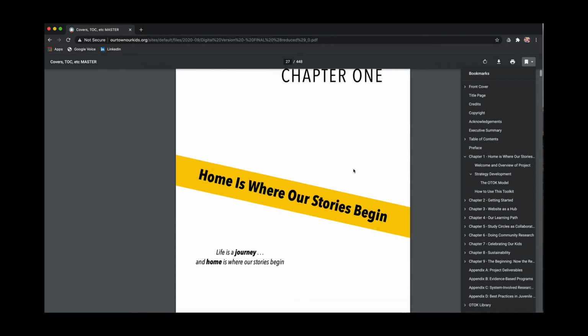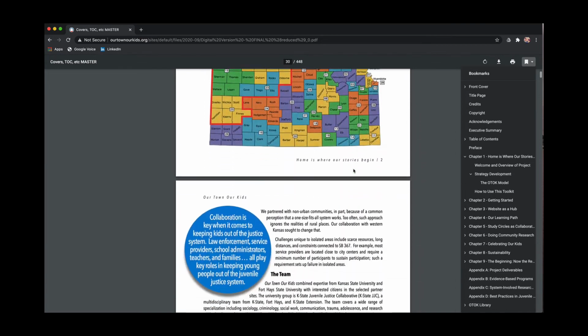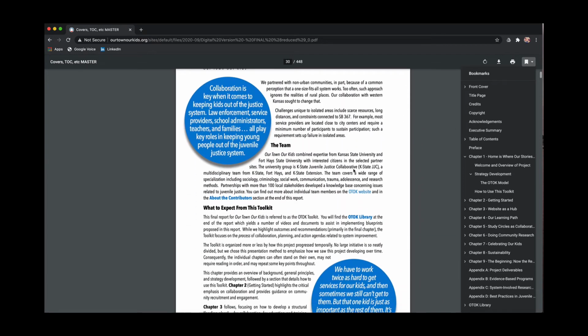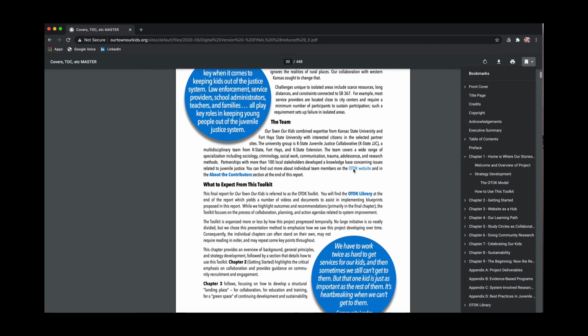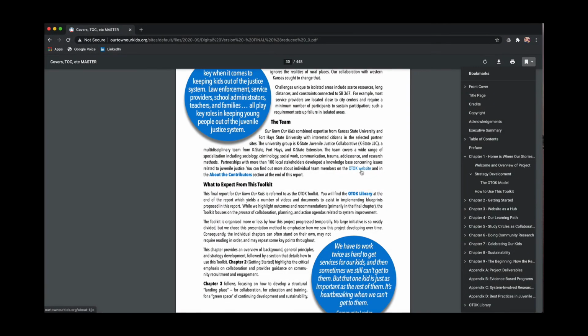You'll also notice that we do use internal and external links within the report, and I'll show you an example of that right here in Chapter 1 on page 3. Let's take a closer look. The lighter blue text here indicates a link to an external source. For this instance, it takes you directly to our OTalk website.